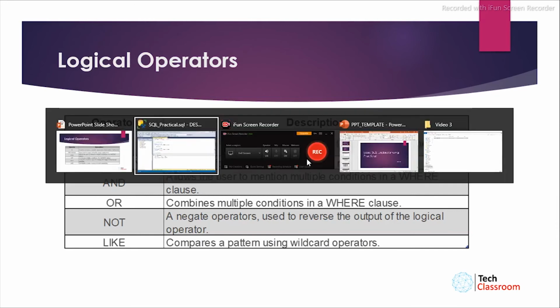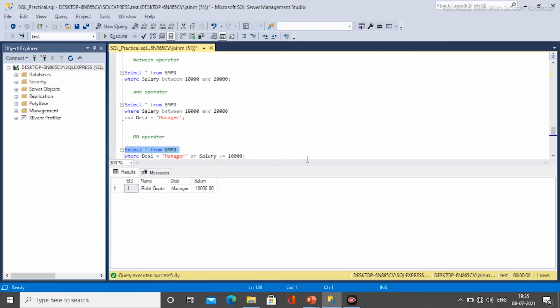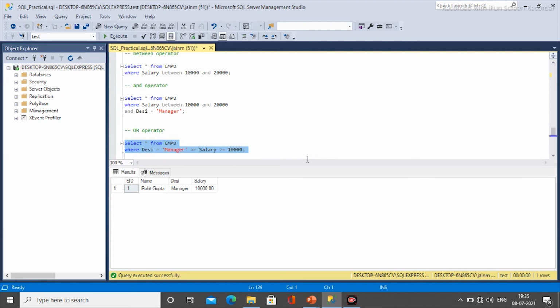Then comes the OR combination. OR operators perform the same way in other applications as well. In this scenario, it will look for the data which fulfills one of the criteria, either manager or salary greater than or equal to 10,000.